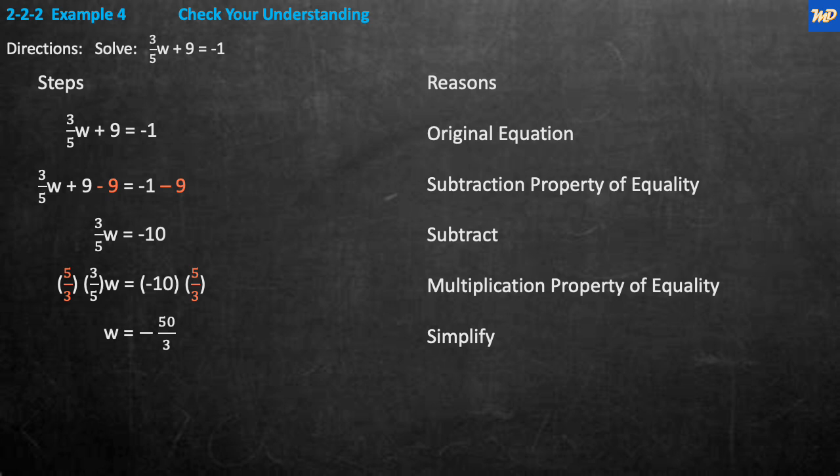Well, we can leave it like this, but oftentimes your instructors probably ask you to not leave an improper fraction. So the next step would be naturally then to remove the improper fraction. So in order to not have an improper fraction, we'll just convert this to something that's more understandable. So the answer W is equal to negative 16 and 2/3, because 3 times 16 is 48, plus 2 is 50, right?